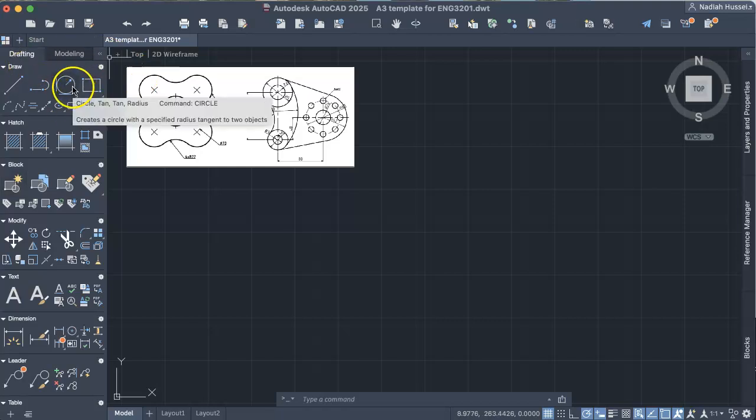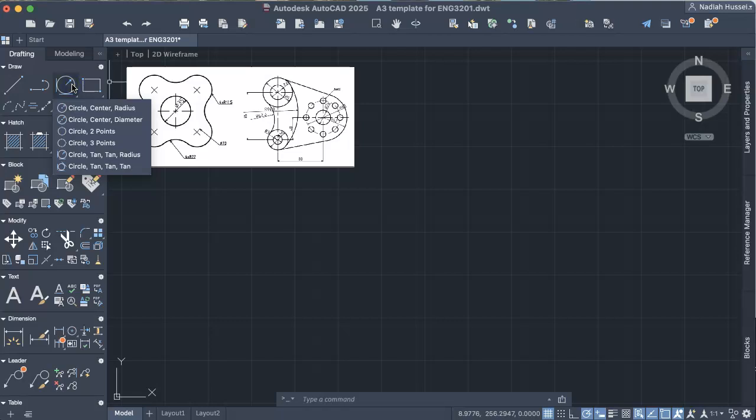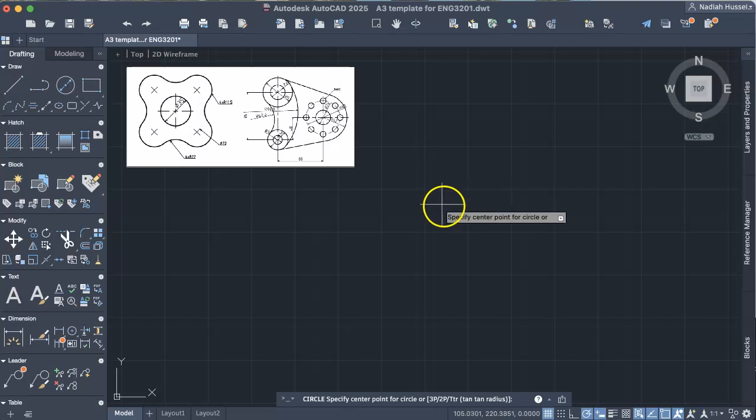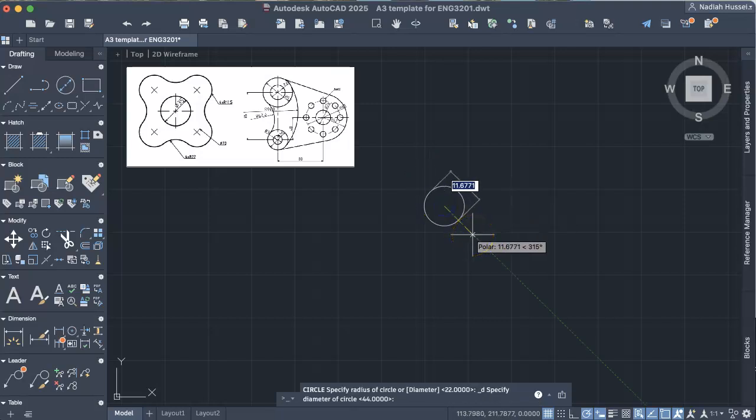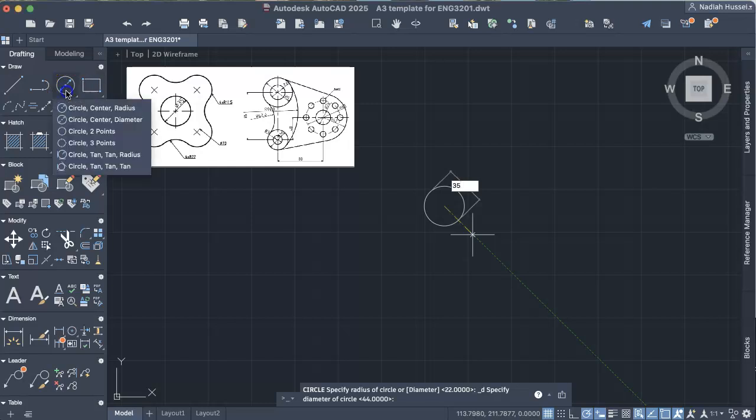Okay, so let's start with the first circle in the middle. I'm going to click on center circle with diameter, and then I'm going to specify that diameter to be 35. So how do you know whether this circle is asking you diameter or radius? You click on this a bit longer than usual.